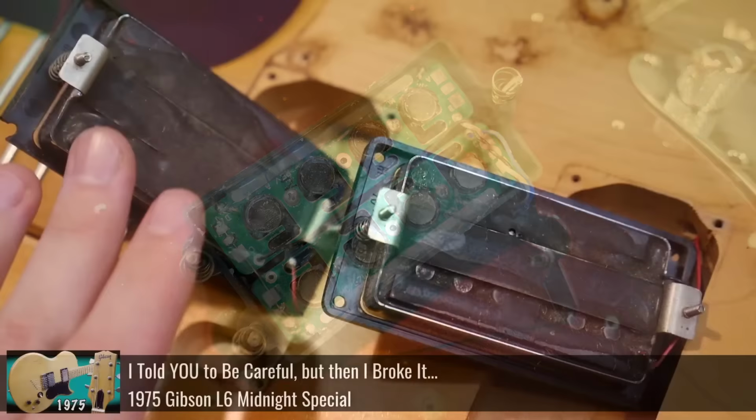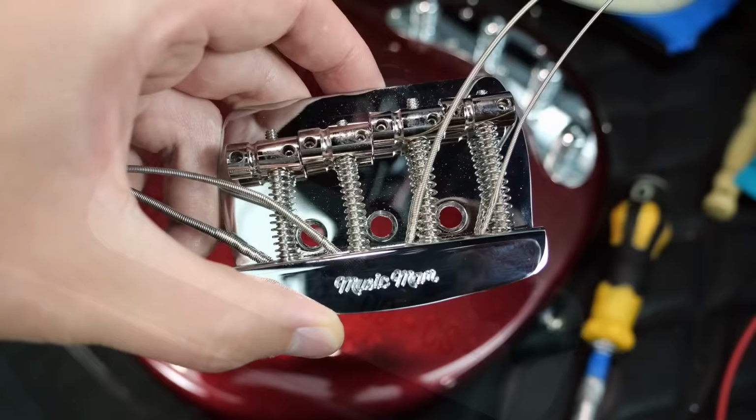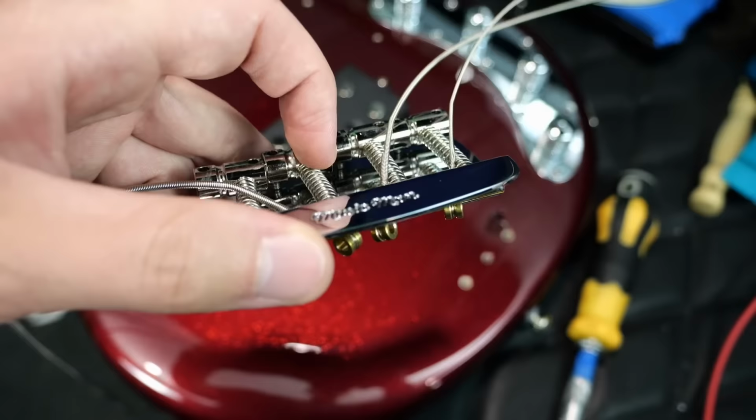Our cavity itself says 107. Then we have some production stuff on a sticker. Our bridge is Music Man branded. And we've got 4 individual saddles for each string, and then you set your intonation using these screws down here, and it is a top loader bridge, and that secures to the top using 3 screws. And underneath there, if you take it off, you get your grounding wire.